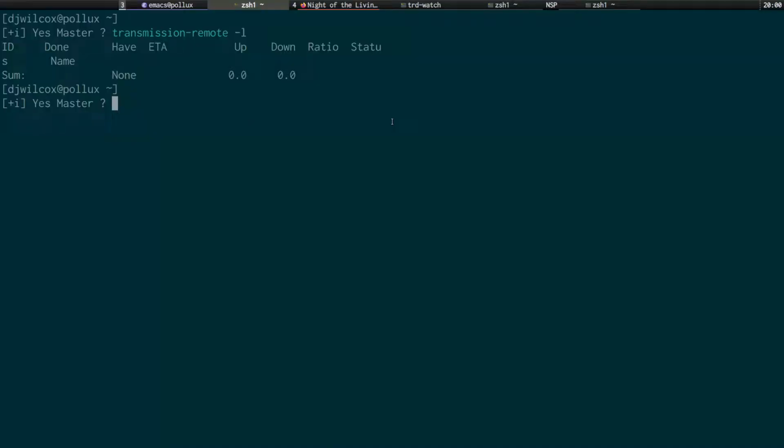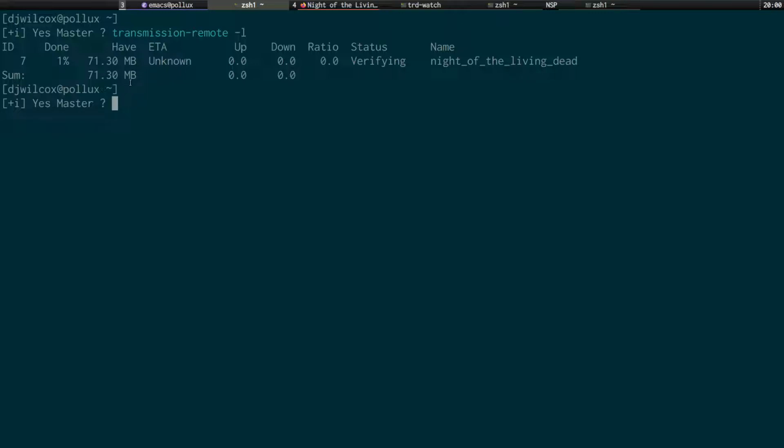Okay. So if I run transmission-remote again, what you'll see is it's listing the files, and we've got an ID, and that's how it identifies the torrent. You've got the percentage, how much it's downloaded, the ETA, the up and down speed, the status, and the name. And then finally what it has down here is the sum, and that's the amount of stuff that's been downloaded.